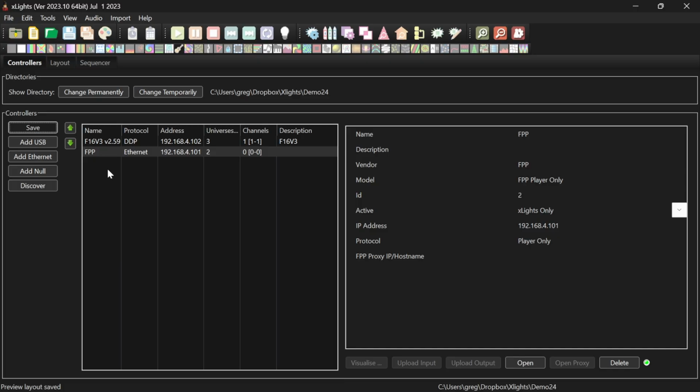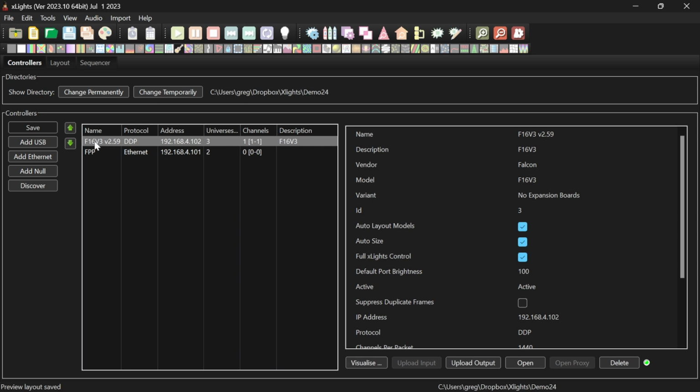What we need to do now is to assign our 2 strings of pixels that we'd set up on the layout tab and assign them to ports on the F16. So I can click on the F16, and then down at the bottom I can go to visualize.